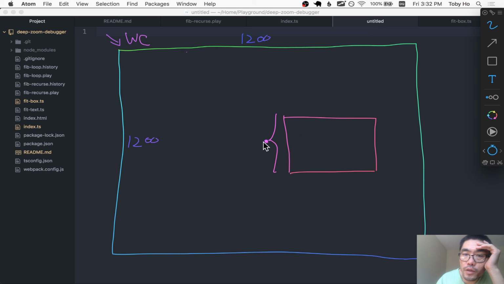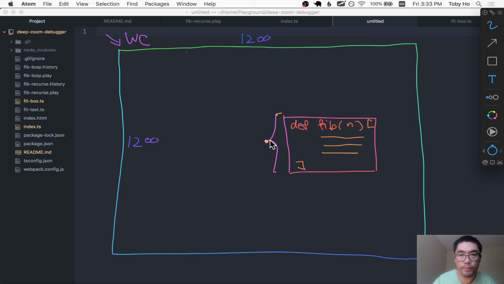If we blow it up, we still have a lot of detail within that very small dot to be rendered, such as maybe another call to the fib function, and then it has text and so forth. But because this dot can get very, very small, we could have numeric precision issues. To represent this bounding box we're going to have many decimal places, and I think double floating point precision breaks down after a certain point.